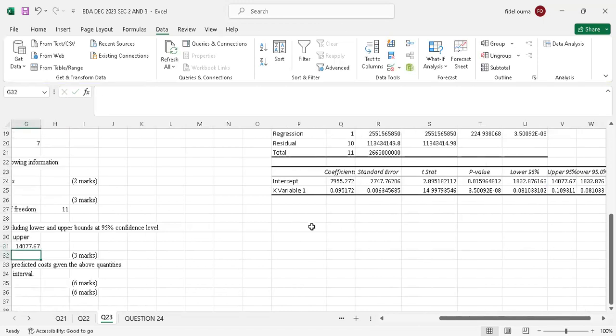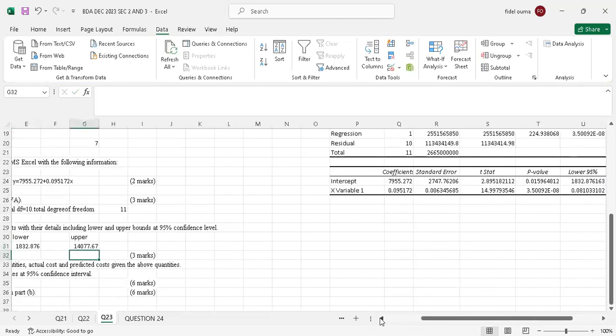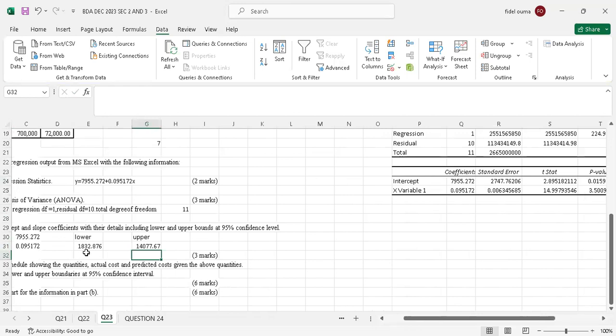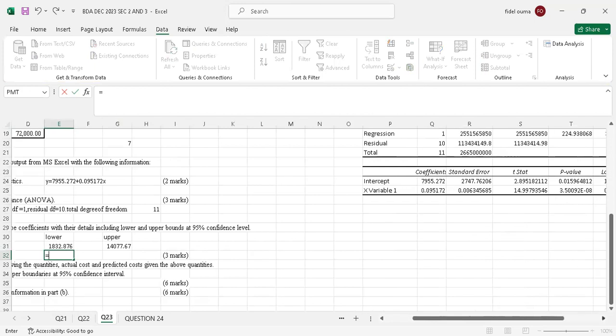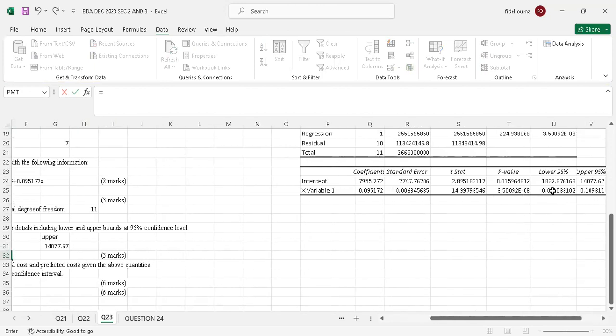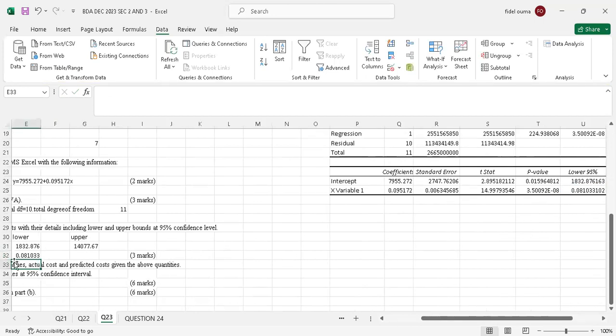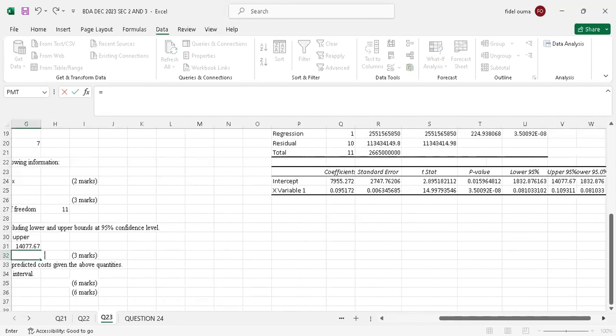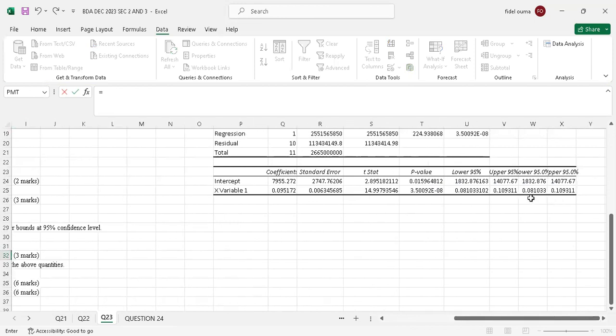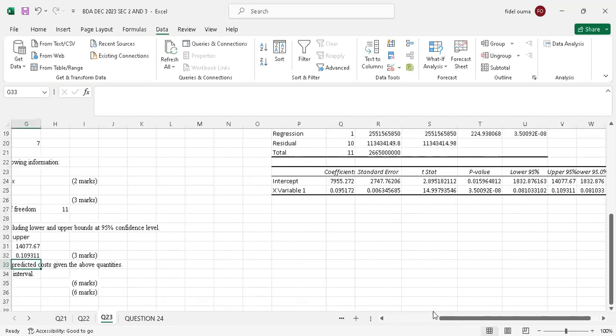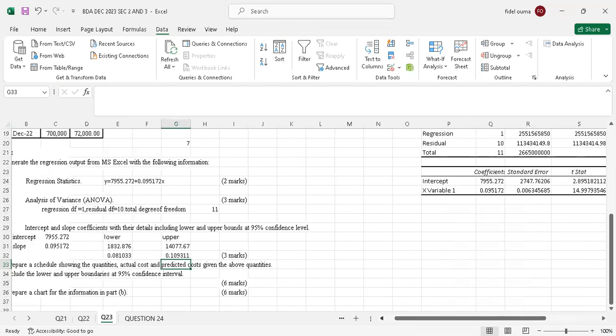That's up. Enter. When you go to the slope, you pick the lower for the slope. That's this one here. Then the upper at 95% confidence level, upper is this. And you are done. You get your 3 marks.